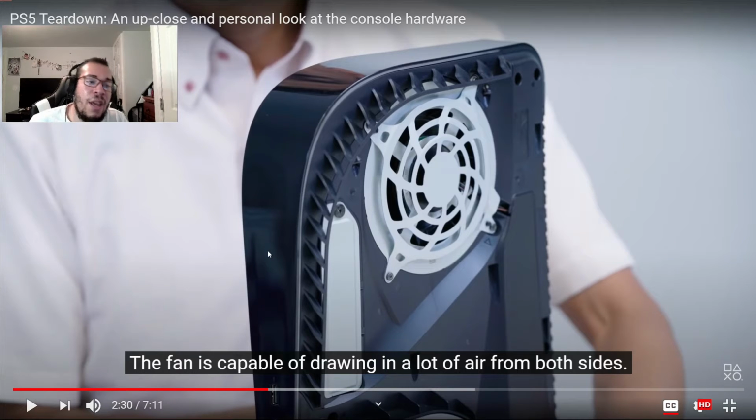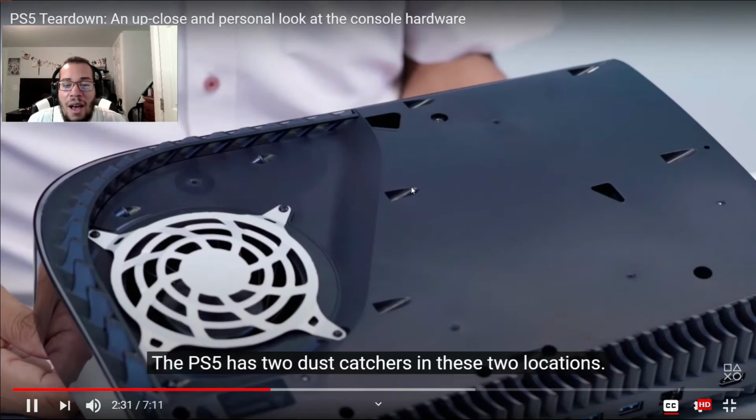I just like the little metallic strip right here, because my gripe with the PS4 Pro is that it's literally all matte. There's no glossy stuff. I like that little shine to it. It makes it stand out, especially if you have an entertainment shelf. So on the PS5, I'm digging it.